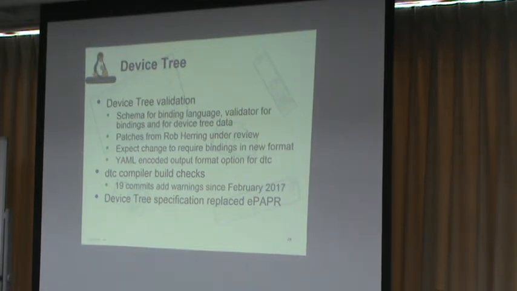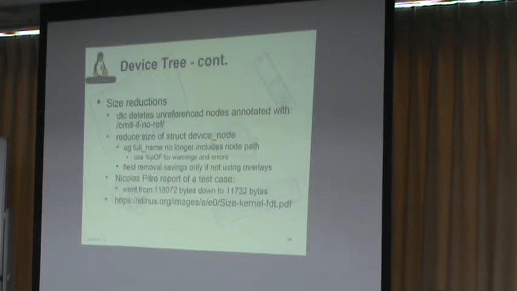One thing I'd like to point out is that we used to use the ePAPR as our specification document, which described what we allowed in device trees. We cloned that document and we started modifying it, and we're maintaining that as a separate project. That's being driven by Grant Likely out of Linaro, and that's called the device tree specification. And that also is on GitHub, and there's a public discussion list for that.